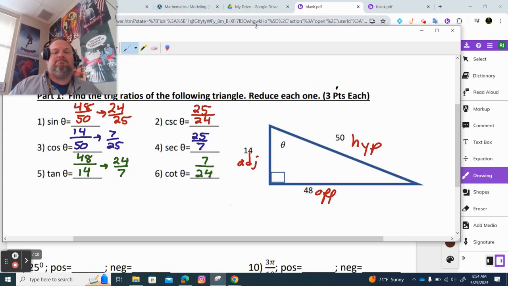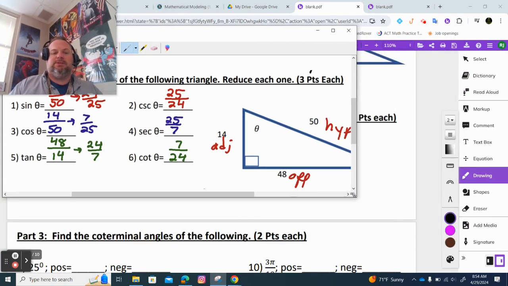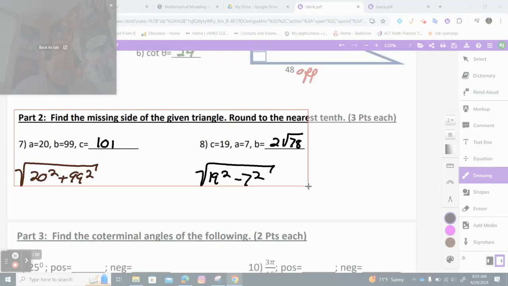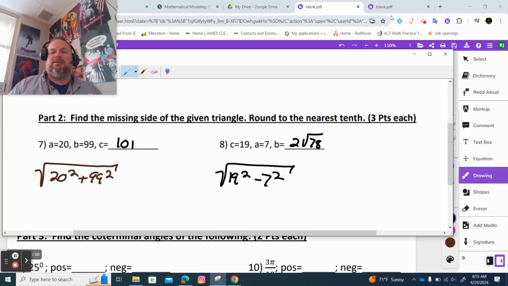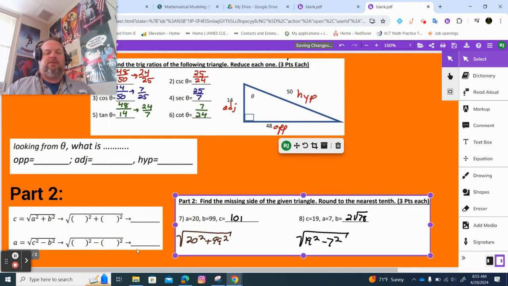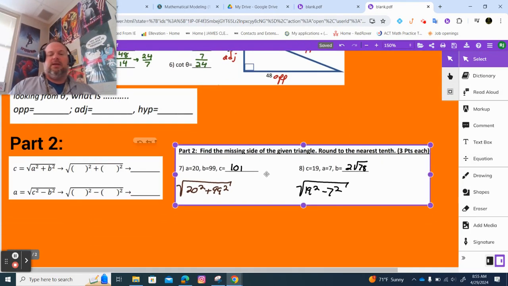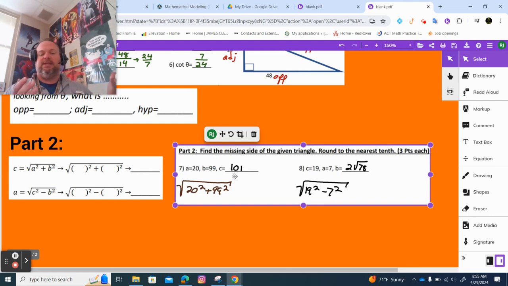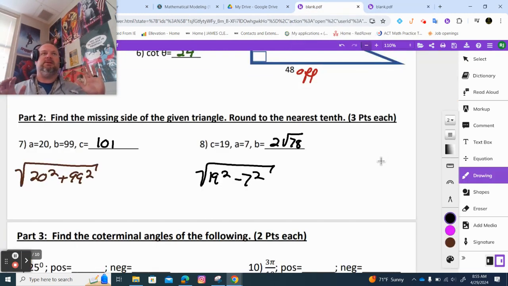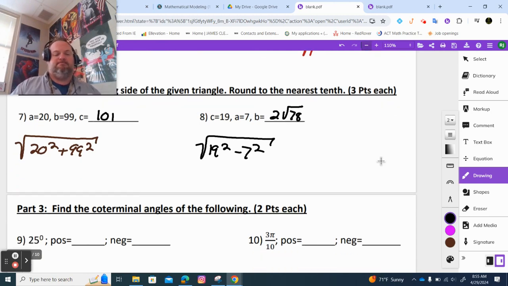So, can I shrink this? I'm gonna shrink this. And then, I said we haven't actually had one that goes to decimals yet, but there's the stuff from the notes. This is the notes. This is from the test. It's literally the same thing. Not much difference. All right. Are we good? Part 2? Yes. Awesome.